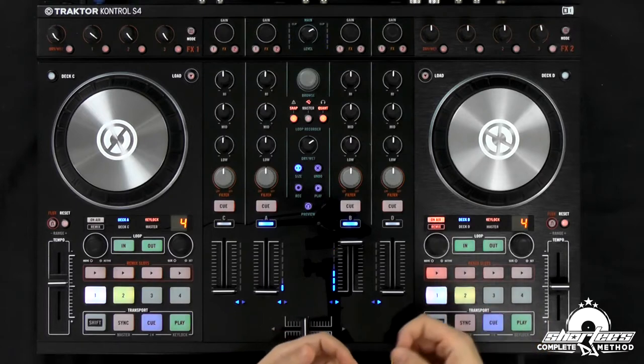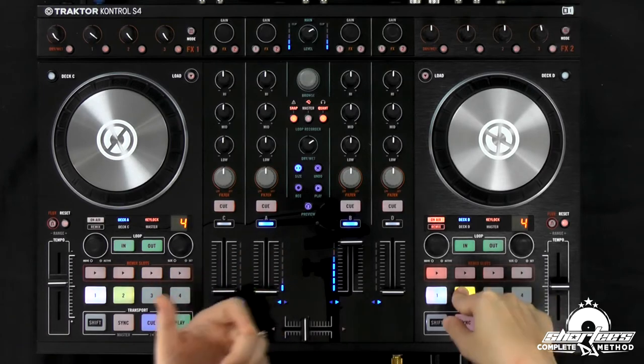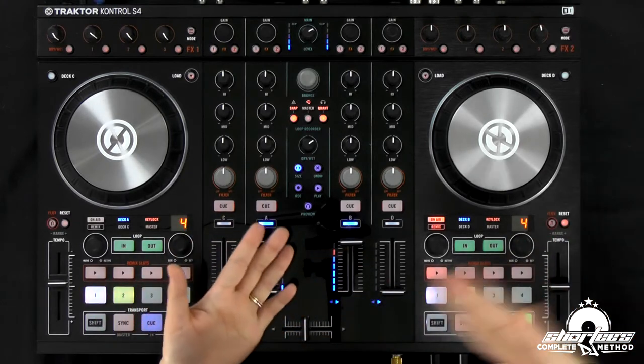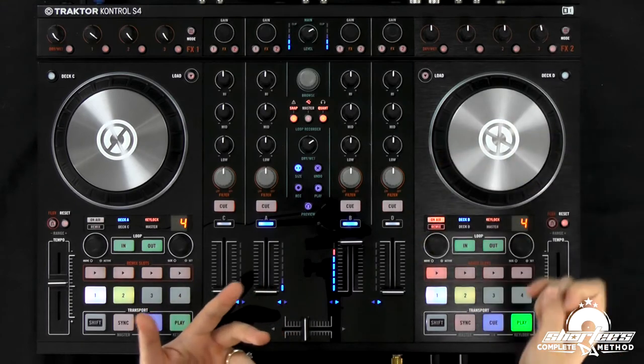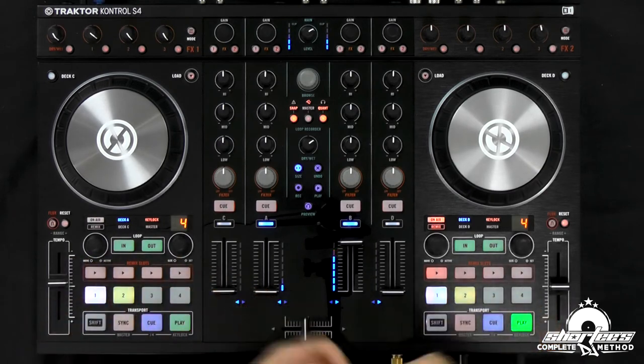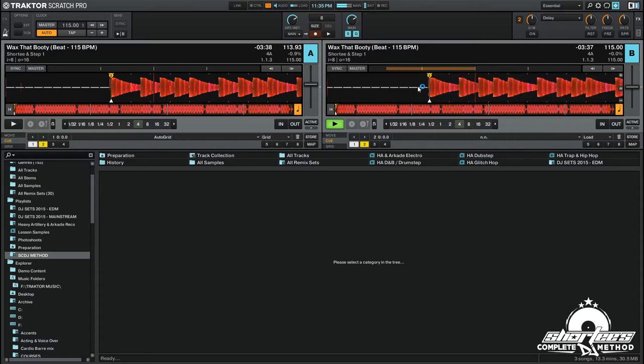You can also do it with a cue point. If it was stopped and you hit the cue point, it wouldn't continue playing — it would act like the cue button where you hold it and let it up. But what's different is that if it was playing — say we were beat matching it — and we wanted to drop it in without having to rewind or stop the track, we just wanted to punch it in, then all we would do is hit the cue button and it drops in from that point. You can see it happen right here in the software.